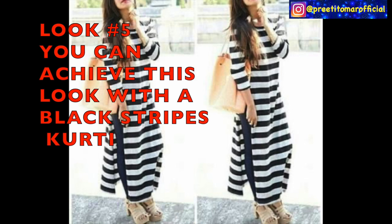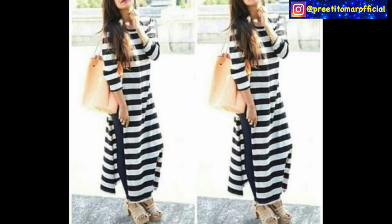For the fifth look, you have to make a long skirt in striped fabric. If you are tall, you can take a horizontal stripe fabric. But if you are a little petite, then try vertical stripes. Pair it with plain black fitted pants or denim. This look is also very stylish for daytime. You can pair it with sandals or flats and any daytime bag.